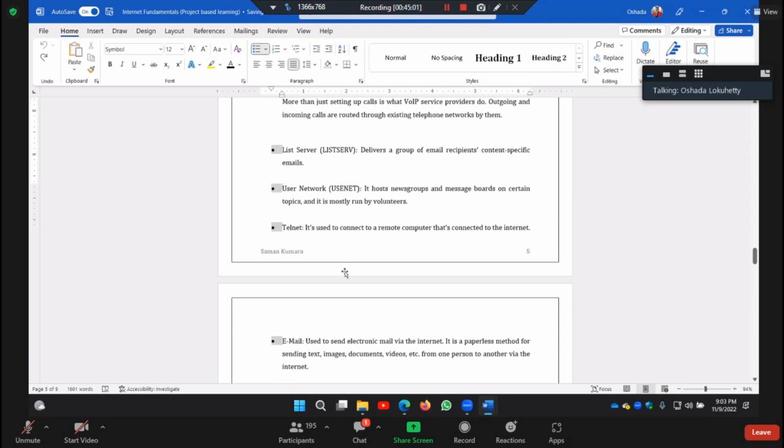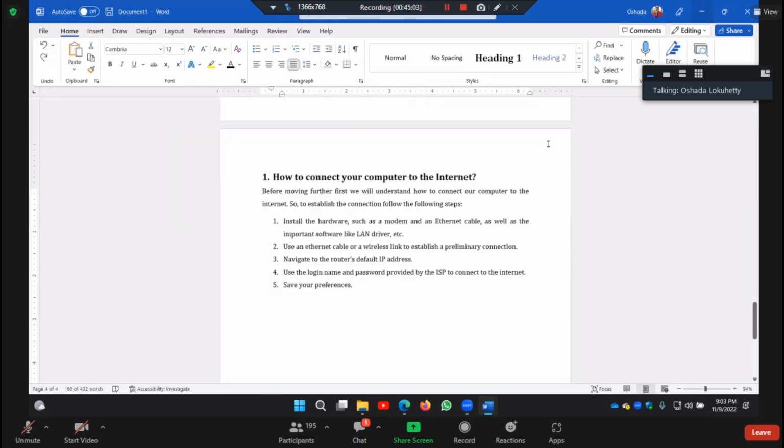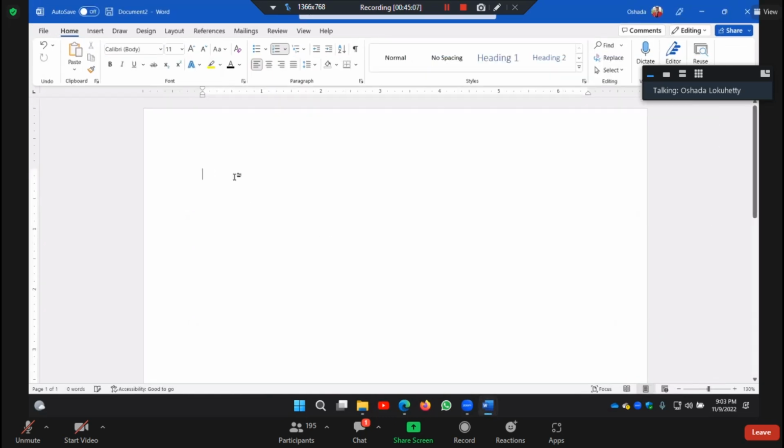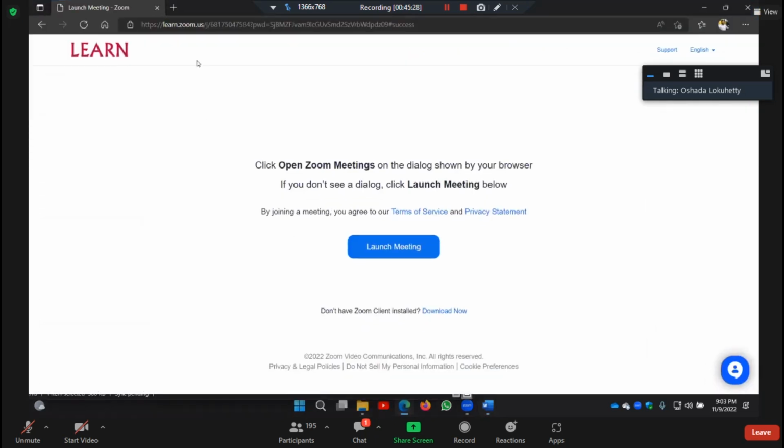This is also a list. They have typed it. So these are called multi-level lists. We can create these also from this paragraph group. For example, I'll show you. Now, I'll take an image from the internet for an example.